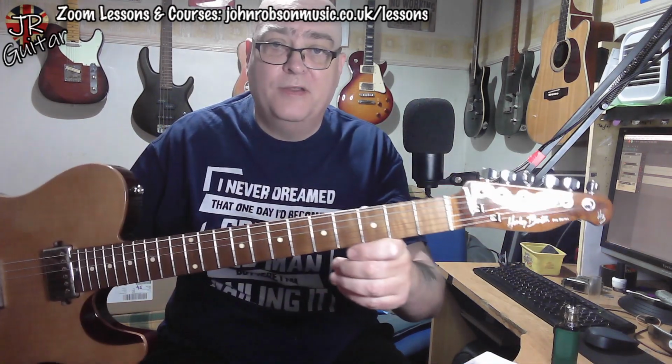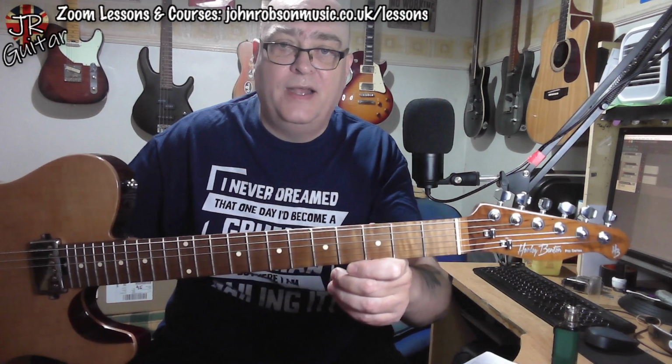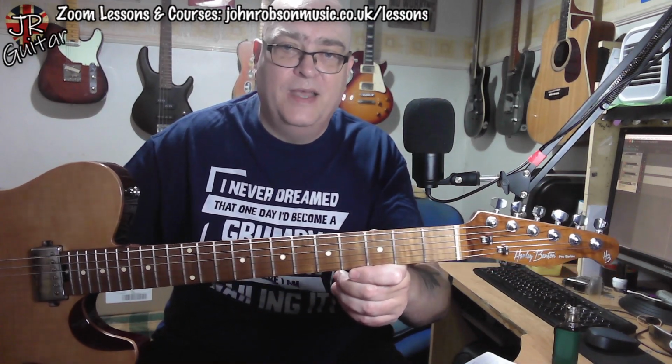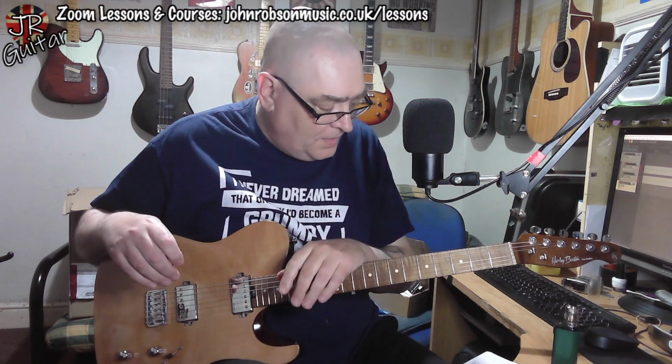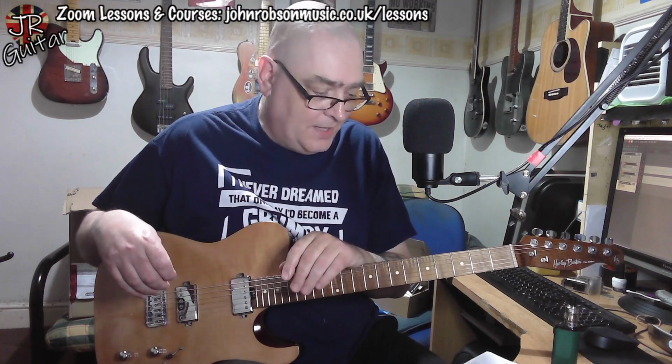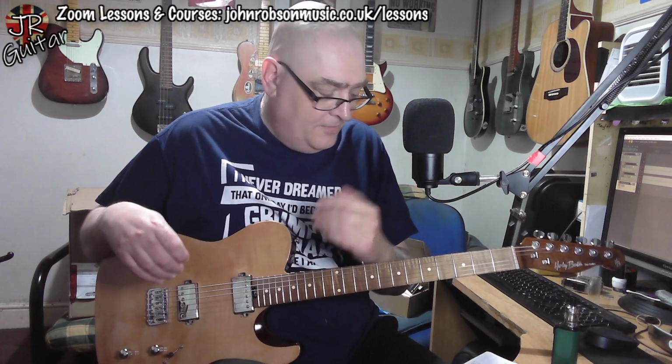You probably noticed in that clip of me playing it earlier, there's quite a bit of figuring going on in the neck. Let's see if we can highlight that there. So you can see that lovely flamey maple going on there, certainly on the fretboard at least. So an attractive looking guitar, and an impressive range of tones.